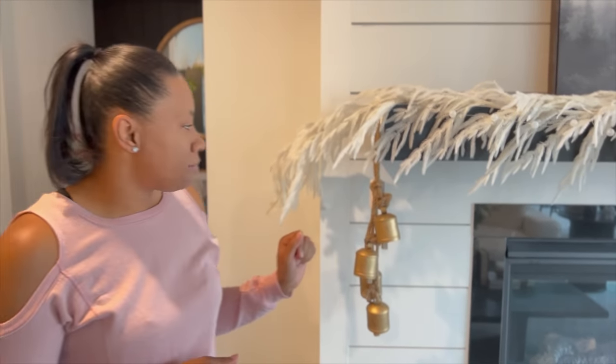Speaking of color, I did have someone comment that says my house needs to have more color. Well, obviously she must be new to this Georgia clay, because my color scheme is white, black, and neutral, and I won't sway from that. So if you want to see color, check out my kids' rooms. They have color, but within my house, that's my color scheme. So if you don't like it, there's a lot more influencers out there that you could follow that might be more catered to what you like in your home.